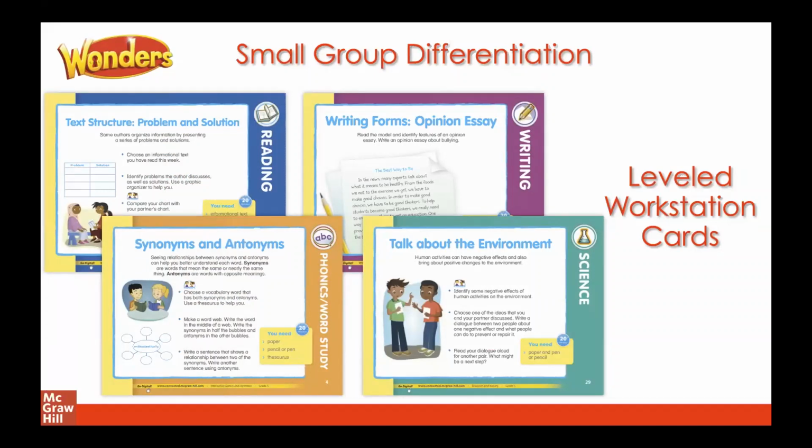Now, in addition to these leveled readers, decodable readers, and these additional mini lessons, you also have leveled workstation activity cards. You'll have multiple options throughout the course of your genre study that encompass all 4 topics of reading, writing, phonics, word study, and then either science or social studies, depending on which area you are extending to for your nonfiction selections. The front of these cards has a blue bordered activity that is your on level, but then on the other side, you're going to see differentiated activities that focus on that same topic for approaching and beyond level students. So depending on if your students need a little extra support, scaffolding, or whether they are ready to extend their thinking there.